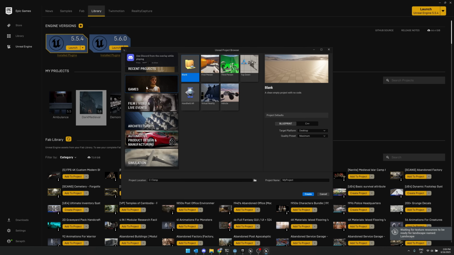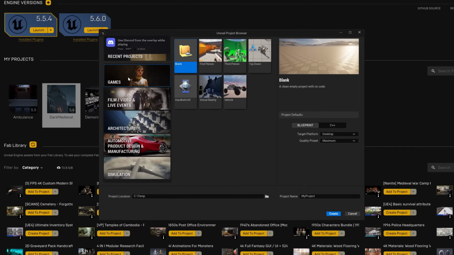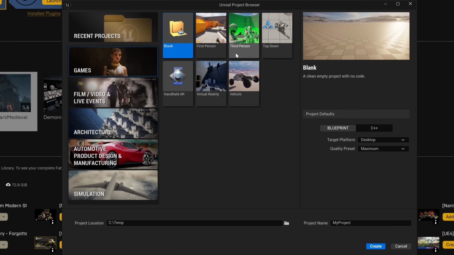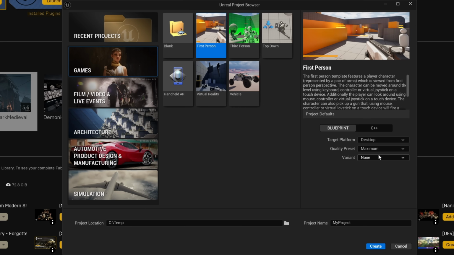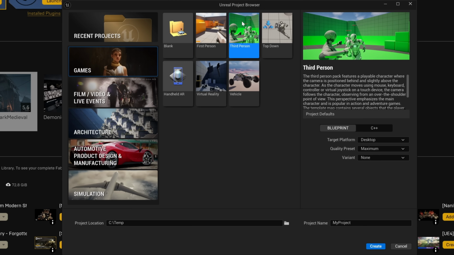All right, so here we go. Let's say we're going to go ahead and create a new game, like so. Go to the games category. And what you're going to find is under each one of these examples they have right now, so things like first-person and third-person shooter, there are now variants available. So if you're creating a first-person shooter, you can do none, which is the original template, but you've also got an arena shooter or a survival horror game, and it sets it up accordingly. Same with third-person. You now have variants here for combat, platforming, and side-scrolling.